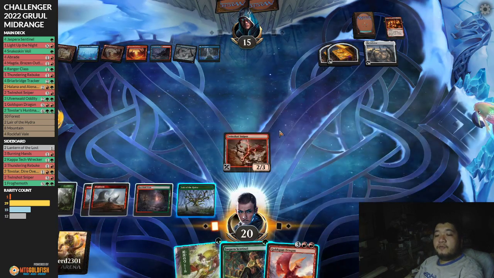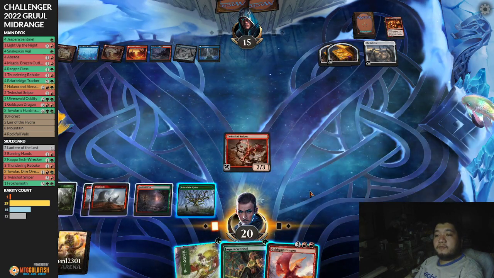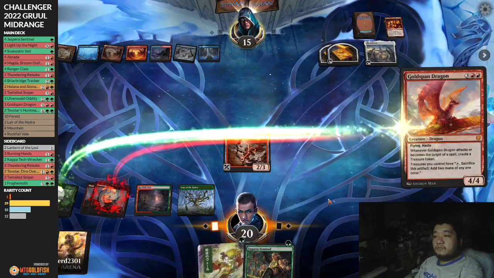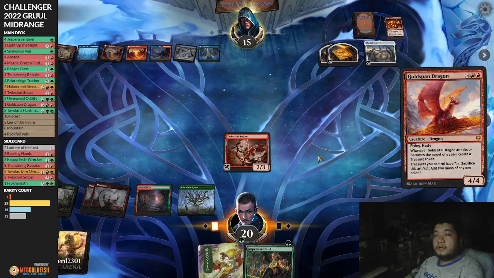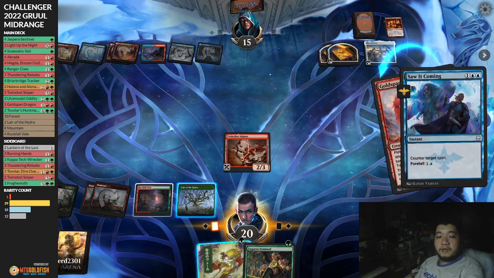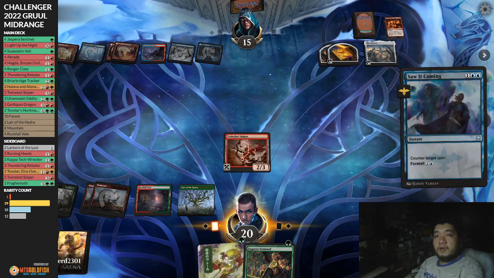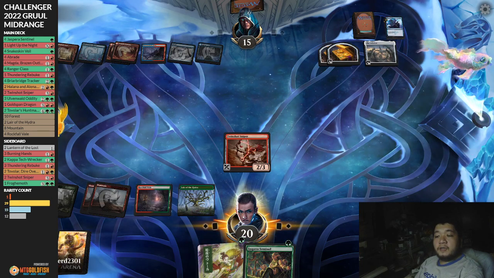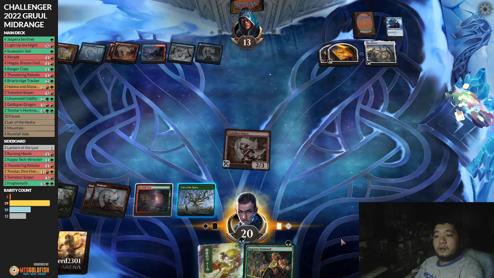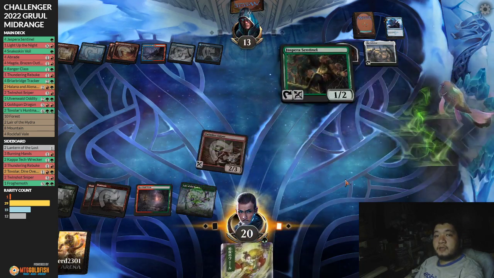So 1, 2, 3, 4, 5. So definitely not enough mana for this. We're gonna run this into the Disdainful Stroke. Let's see if they have it. They probably do. I can't read. Saw it coming. That's fine. So they're gonna be so counter heavy that we need to. Okay, I guess we do play the Jaspera Sentinel now.